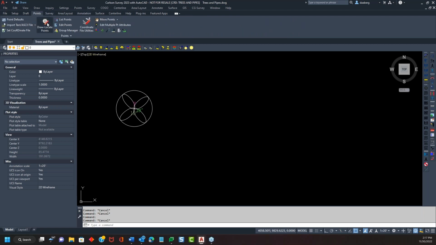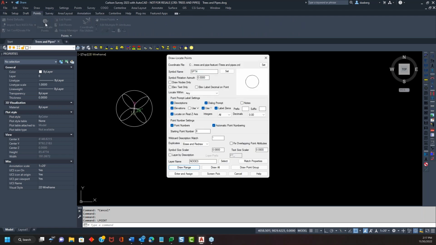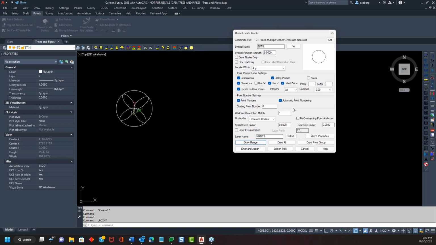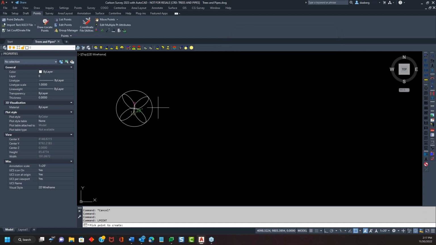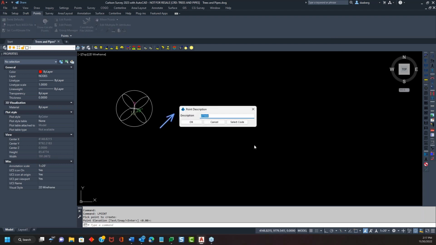So just to demonstrate this further, let's draw another tree here. It's a D tree. Let's code it the way you would in the field.